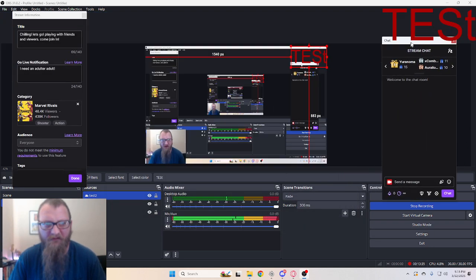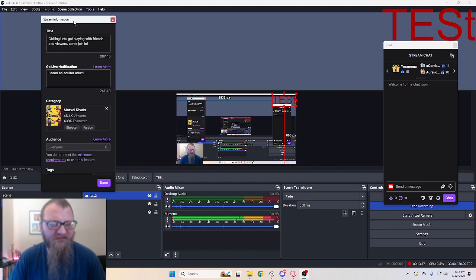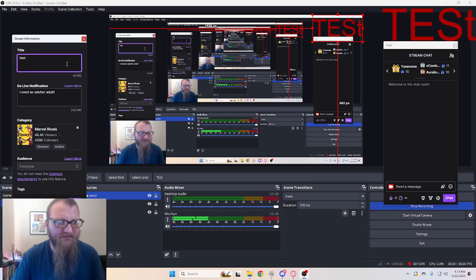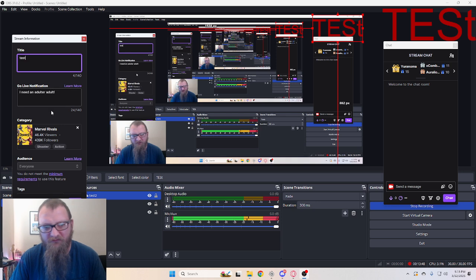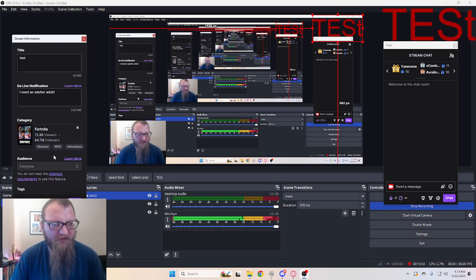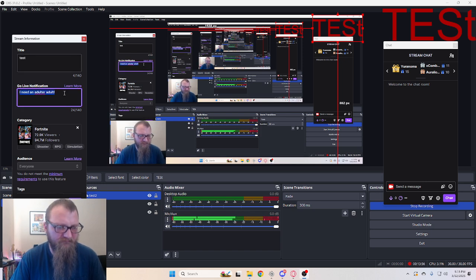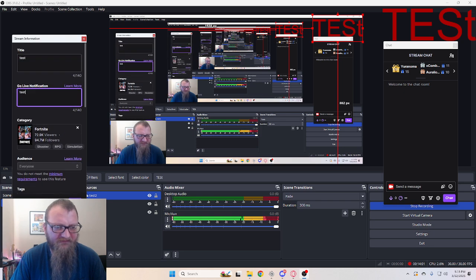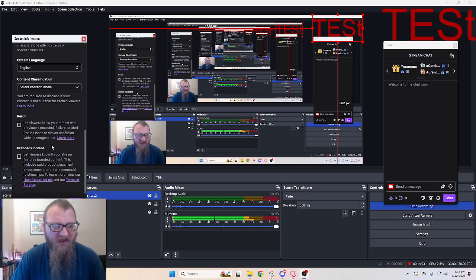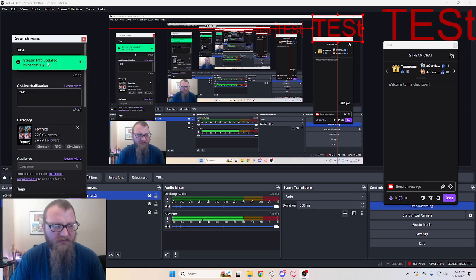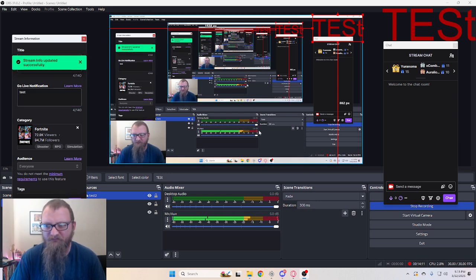You'll get your little chat box here and your stream information box here. In this stream information box, you can type in your test, your going live notification, and what game you are playing. Whenever you're done setting all this up, you'll hit done. You do your tags, anything you want right here. It will reflect on the site itself on Twitch. So we'll go ahead and hit done. Now your stream info updated successfully.